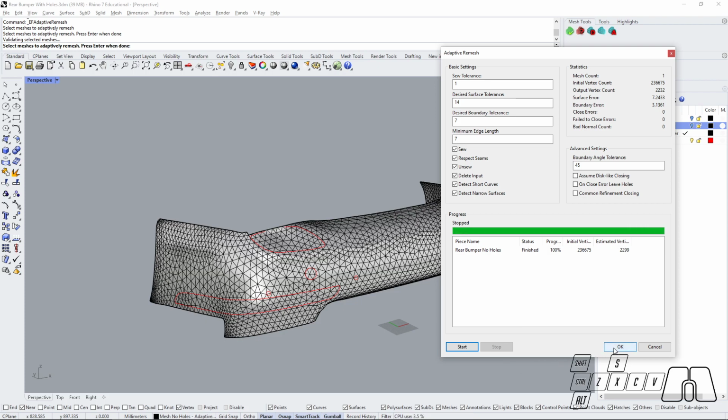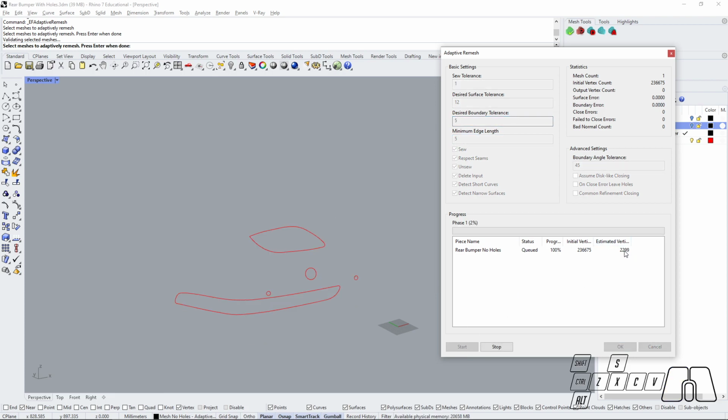Right on. So this is much closer to what I would expect, and we can lower this down again and restart it until I get something that I like at the boundaries, but without so many vertices here.